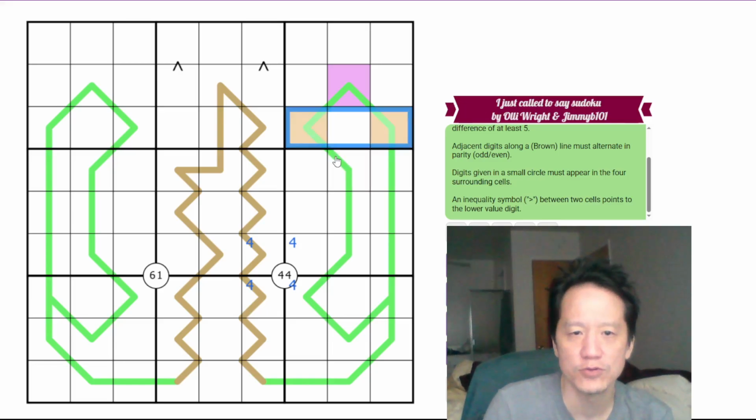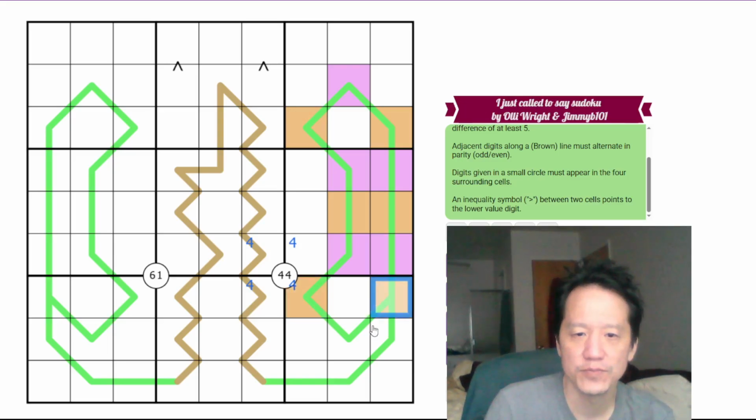So these are both orange, these are both pink, these are both orange, these are both pink, these are both orange, and these are both pink. And so it alternates between pink and orange. These oranges are next to a pink, these pinks are next to an orange, these oranges are next to a pink, these pinks are next to an orange, which is next to pinks. This is now an orange, and this is a pink, and this is an orange.